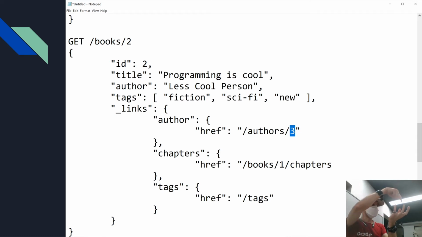So when you look up the book, you can grab the ID of that author, go to the authors table with that ID, and get the correct author. And then you're always guaranteed to get the correct data, because rather than trying to get a copy of the author data, you're going directly to the source.